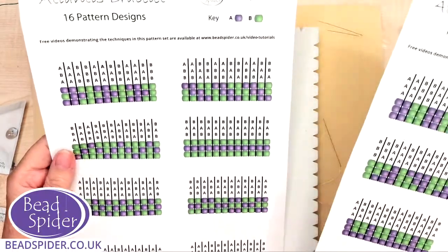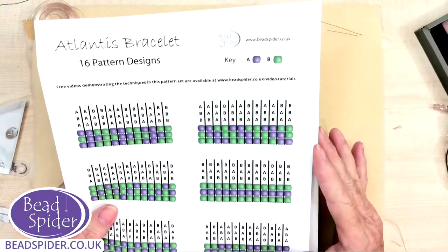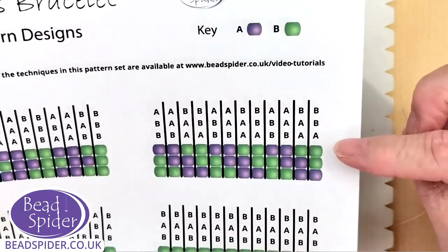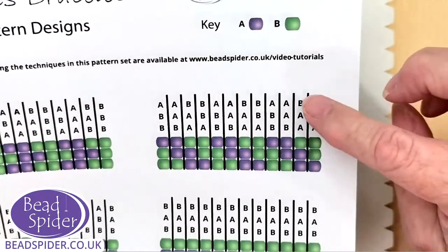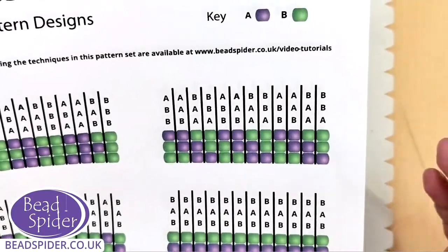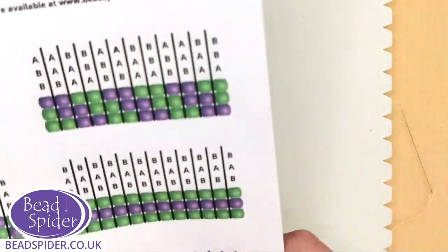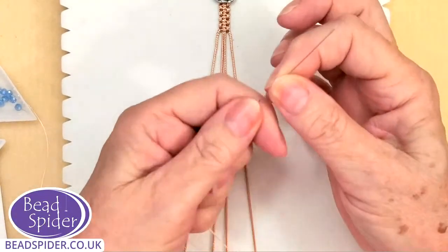Let me choose a pattern — maybe this little vertical stripey one. If you've never read one of these patterns, in the diagram you have pictures and letters. We've got two different colors: B and A. So the first row is B, B, A; the next is B, A, A, B, A, A — very easy to read. We're going to start with the first row. We'll call the blue B and the champagne A. So we need two blues and one champagne. Now I've got my needle with my waxed thread, and I'm going to pop it underneath the first cord.